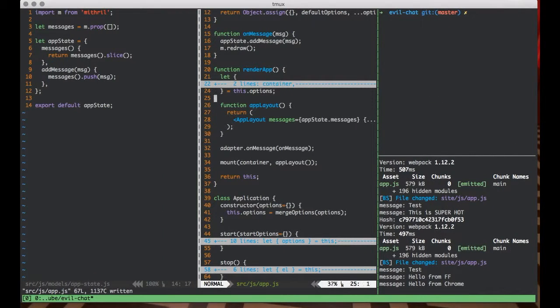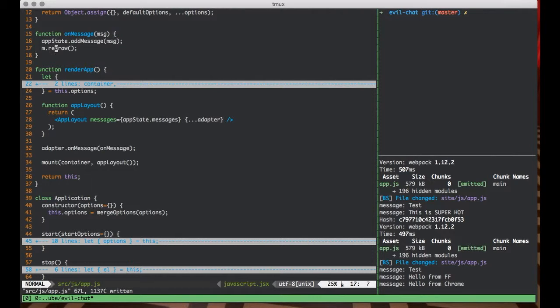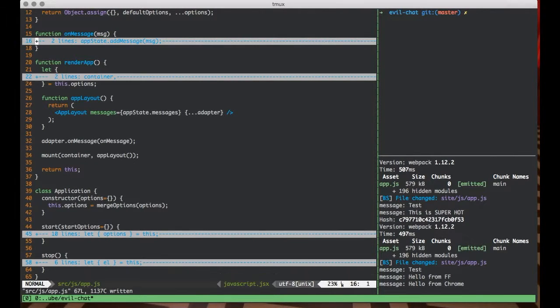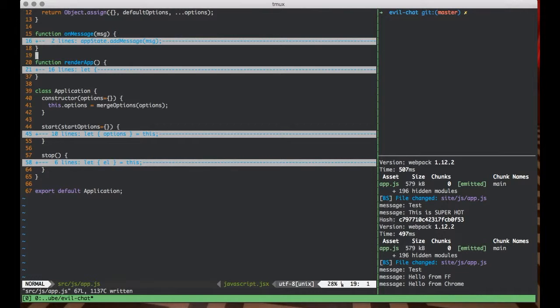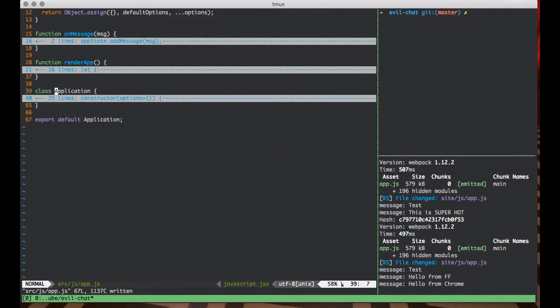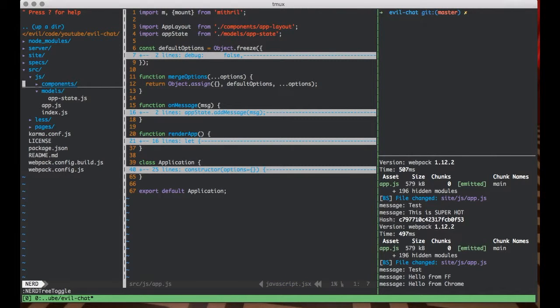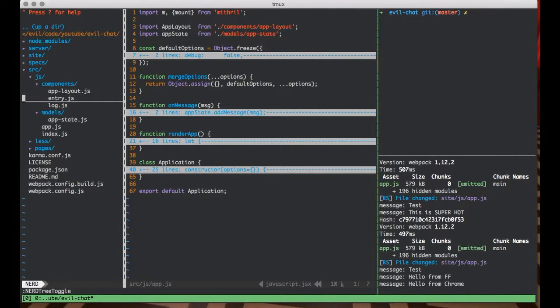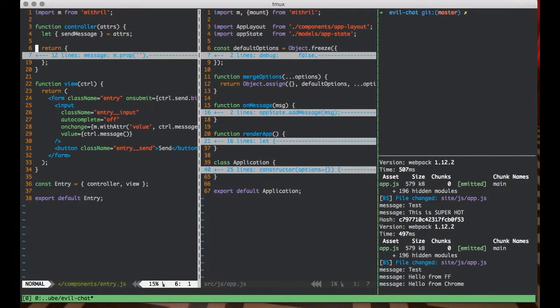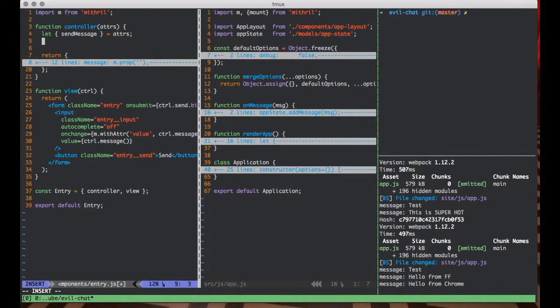And actually, you know what? Let's just go ahead and test and make sure that our little effort to change our state from a mutable one to a more immutable one. Let's make sure that that effort was actually worth it. So we'll jump back here into entry. And in entry, we will go ahead and do attrs dot message, and we'll try to set that to Joey.